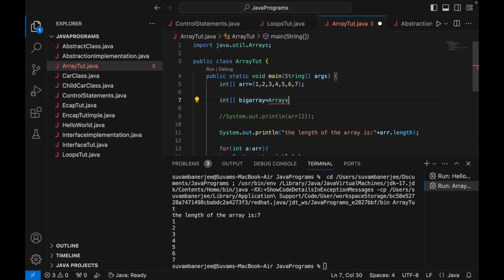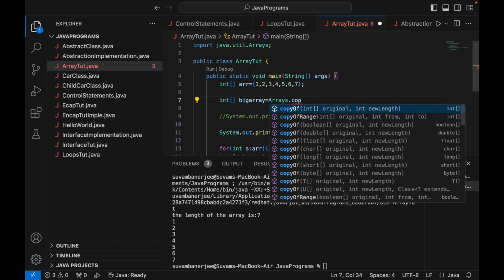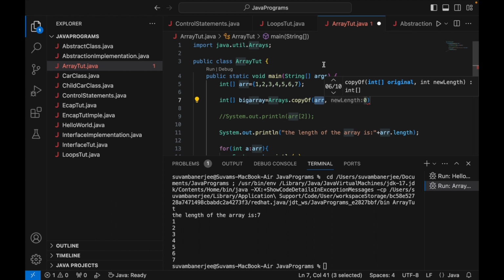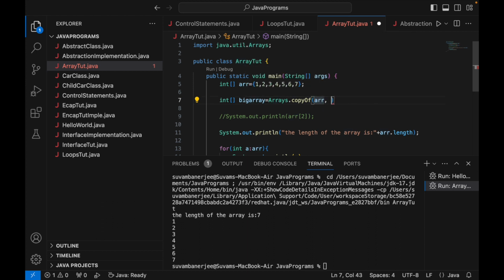Okay, Arrays comes from the java.util package. Okay, dot copyOf, then the array, and then the new length. The primary length is 7, the new length is 10, right? Let's say we'll create one bigger array.